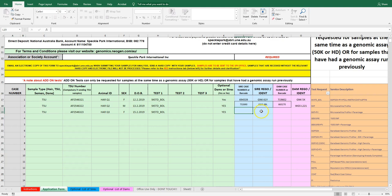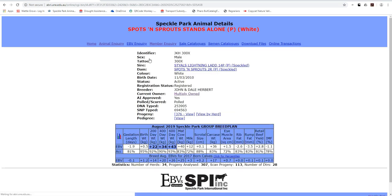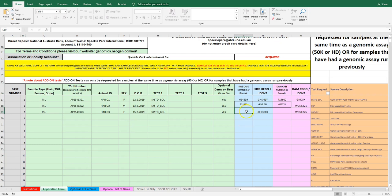Our natural calf here is actually an AI calf, and we AI'd this cow to this guy. So she's had a natural calf again, and I know I'm repeating myself, but repetition means that things get stuck. So JKH 300X, spots and sprouts, stands alone. Again, he's MIP typed and SNP typed, and he is AI approved.